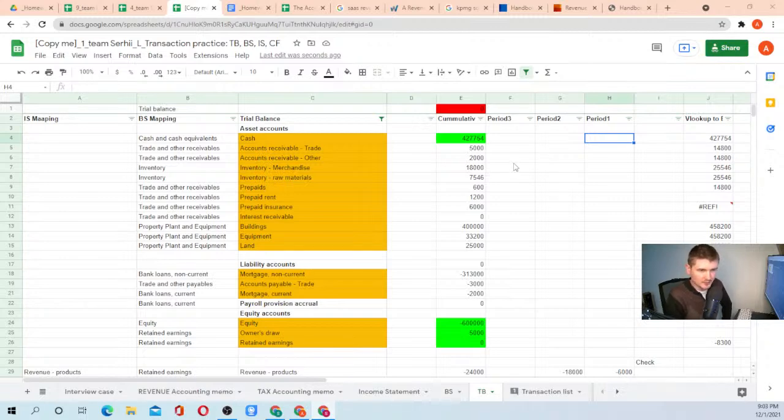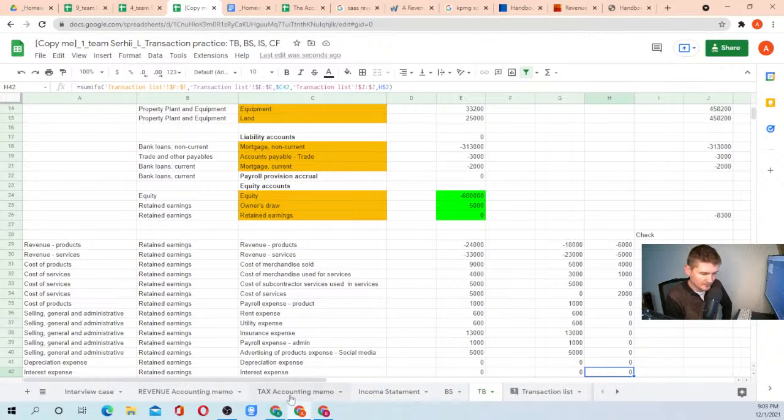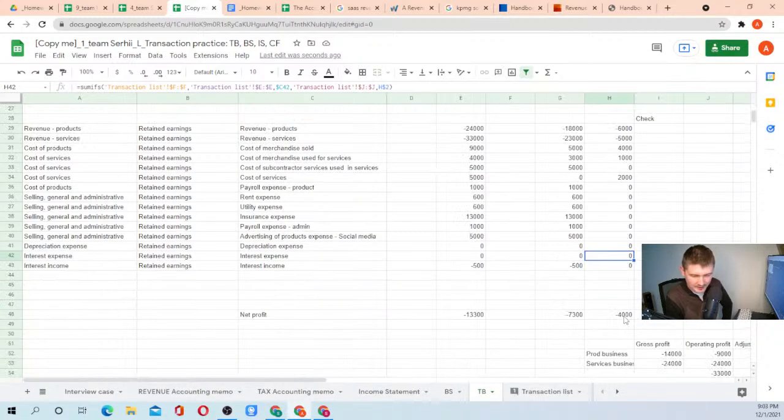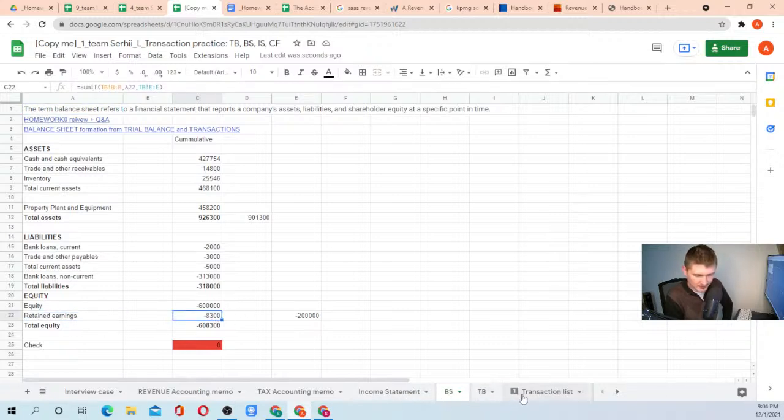Okay, so multiple periods in the balance sheet. What you can remember from earlier lectures, income statement accounts are periodical accounts. So at the end of every period, you clean the income statement accounts through retained earnings to the balance sheet. You calculate net income here, and you move that net income to the balance sheet to retained earnings, within the equity section.